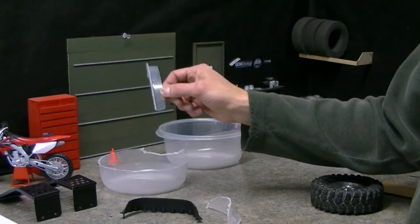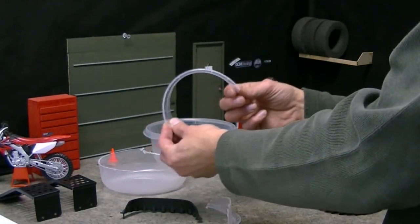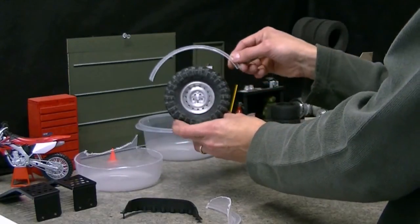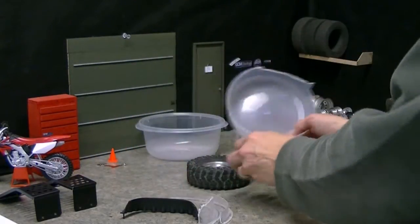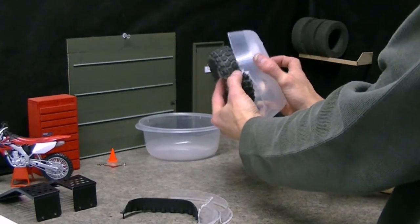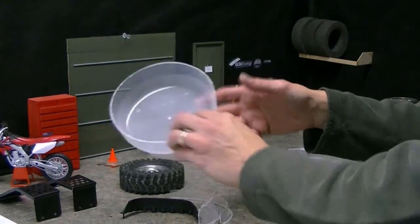So if you need to make an inner fender or an outer fender, it's a real easy trick to take a piece of Tupperware and cut it out. The other nice thing about these is that they're flexible. So you can fit them around your bodywork to be a fender kind of like this, behind the front wheel. Or if you have something that needs a top fender, you can put it up top like this. If you want to make an inner fender for the inside of your body, just take the leftover Tupperware, cut it out like this, and then put it behind the wheel inside the body, so that the inside of the body has a nice arch and a flat space, and you can mount it in behind your shock absorbers or on the frame rail, and that makes a great inner fender.